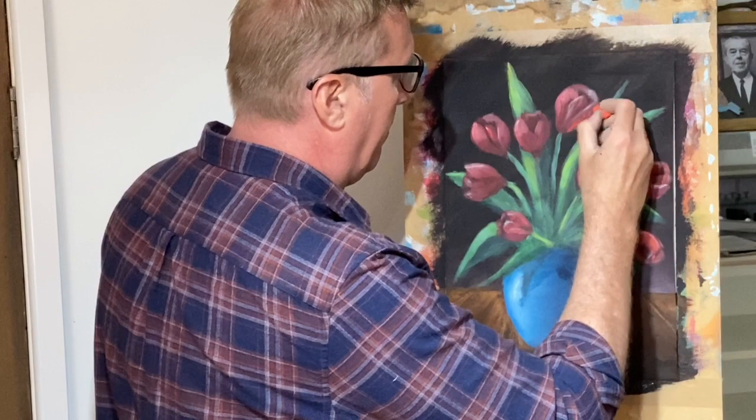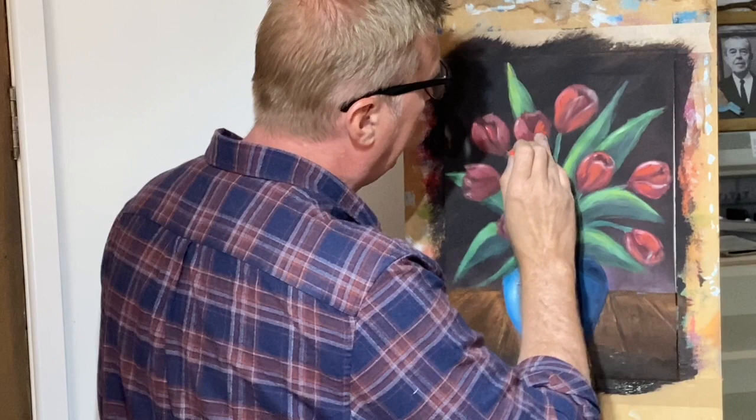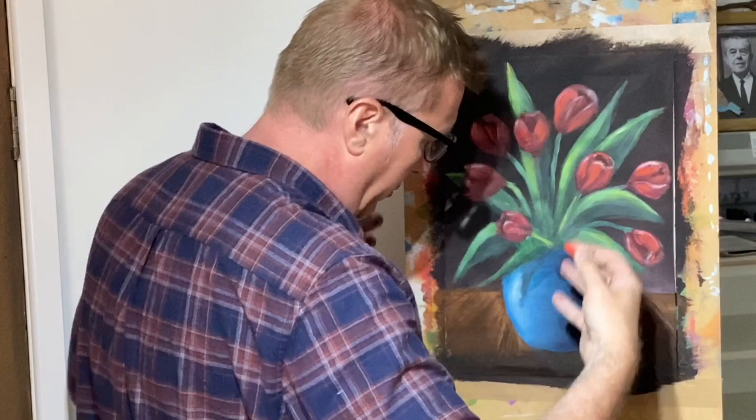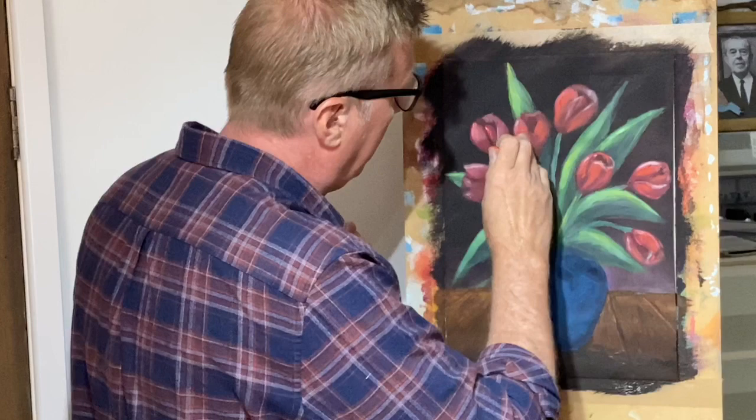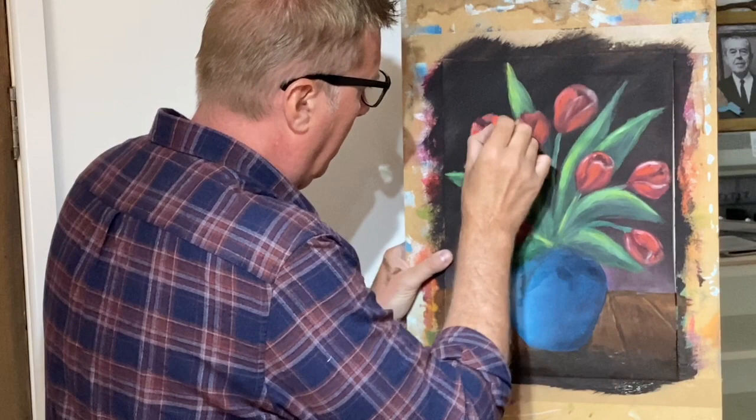So be careful. If you push too hard with these things, you end up with mess everywhere. You've got to really just touch the paper and just put it on. I haven't got any pastel falling down the picture. If I was to push really hard, it would all be falling down, it would be gathering in here. So you're just looking at doing small amounts on there. Just giving it enough. These lovely red tulips.